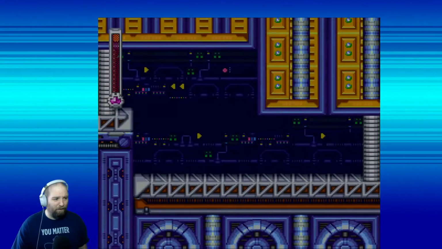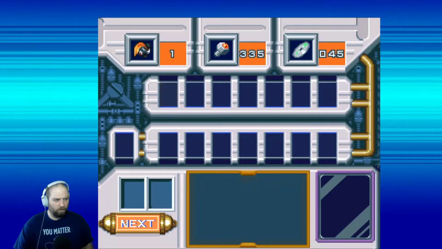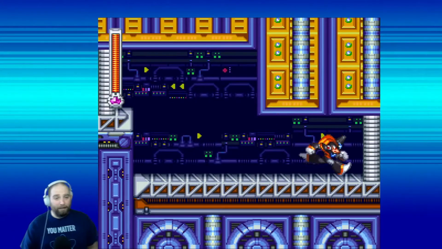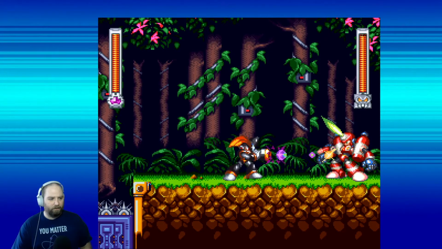I wasted all of his power. Do they have E-tanks? They might have E-tanks in here. Is there a spot for E-tanks? Let's see. Hold on. Real quick. No. Maybe? So the way I may have beaten this, and maybe the way I beat it this time, is by going to the store because they have upgrades. So you can upgrade your buster and all that stuff.